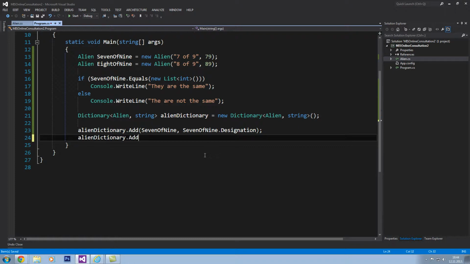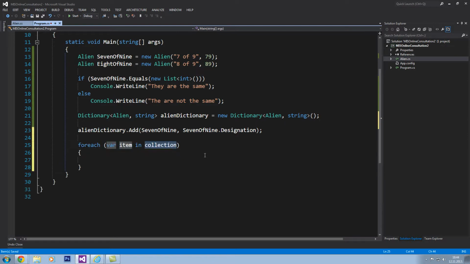Okay, so basically you don't even need to cast anything. You don't need to grab anything, or for example, if you would like to do a foreach loop, it's gonna be foreach. By the way, in order to foreach loop over a dictionary, you have to type KeyValuePair. This is how the people who made the .NET Framework prefer it, to create some sort of a structure, a struct, which is a key value pair like this, which has the alien and a string, right?